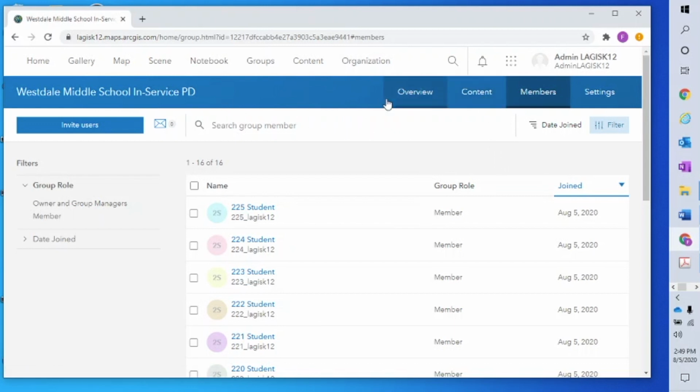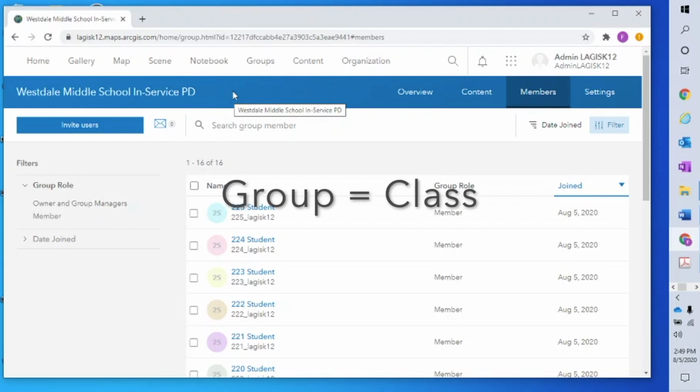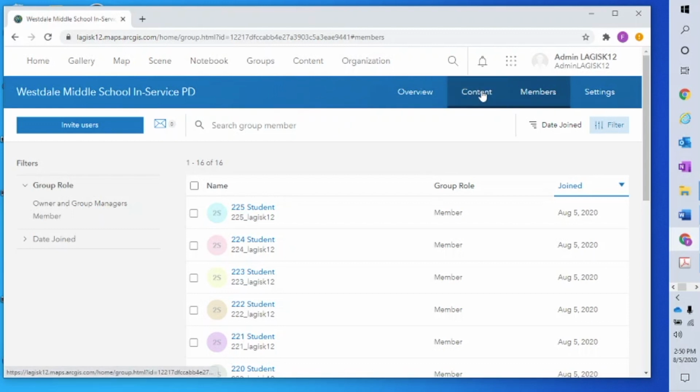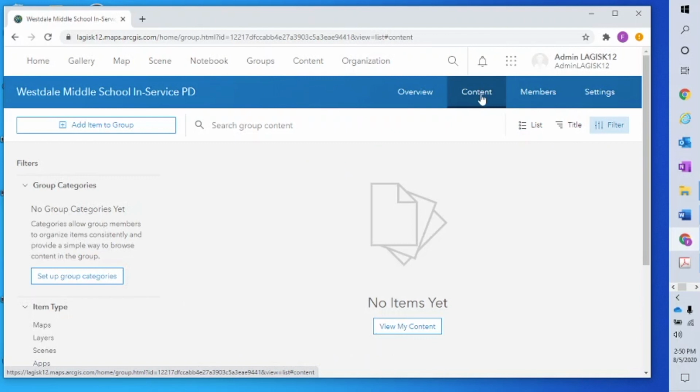In other words, a group in your organization would be like a class, so it might say Mr. Watson's Math 7A or Miss Smith's English 6B. Whatever the class name is would be the group name. And then the content in that group, right now we don't have any content, but in a few minutes after you make your story map, there will be content in here, so we'll be able to come back and look at that.